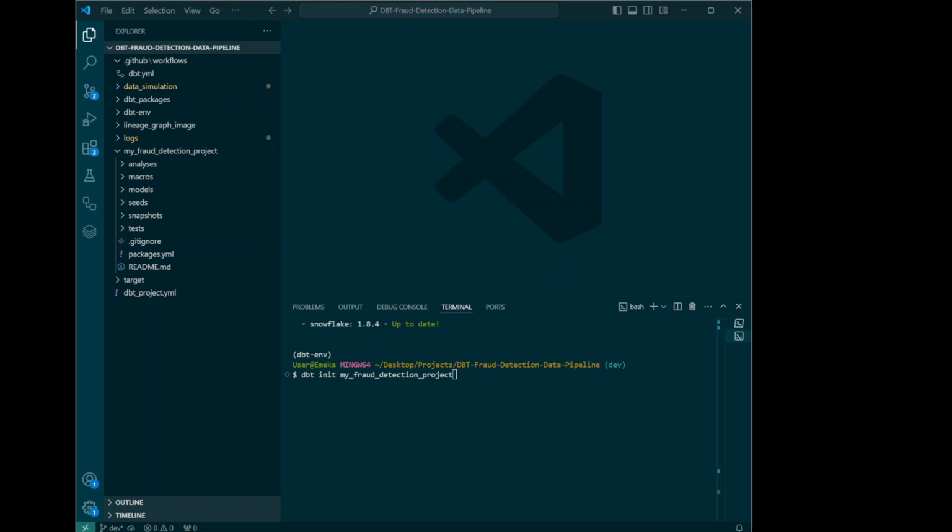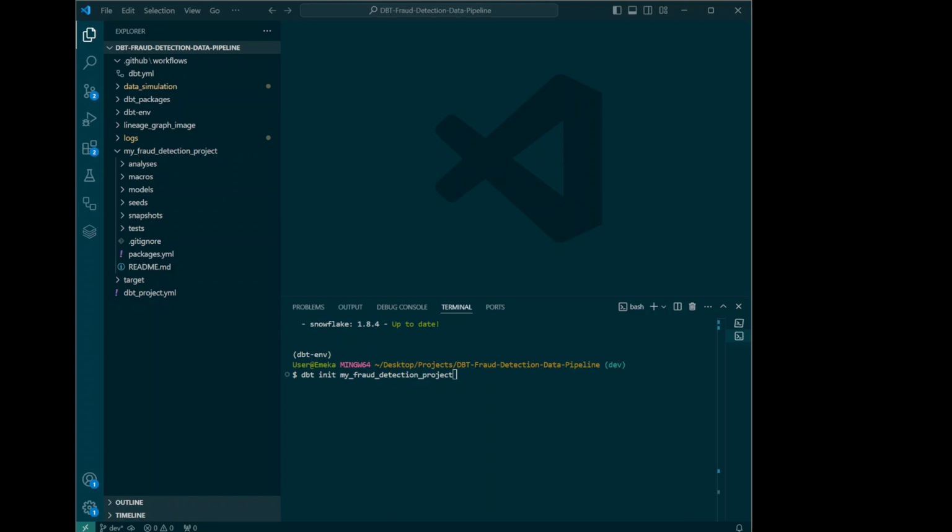Now, in the course of initializing, you'll be prompted to enter some of your credentials, which are going to be used to establish the connection between dbt and your databases in Snowflake. You are going to be requested to enter your account, your database, your password, your role, the schema you are targeting, and then the type, which in our case is Snowflake. So you enter these credentials, and if everything goes well, you are going to see it when you test by running dbt debug. In my case, that's what I did, and I entered all that is required and everything went well.